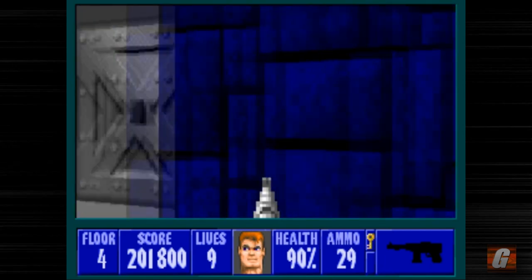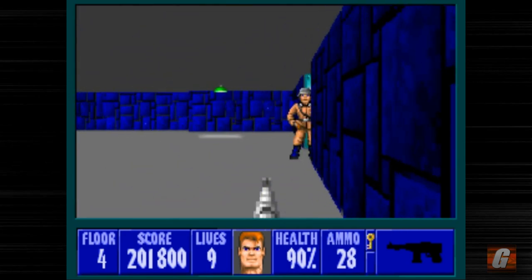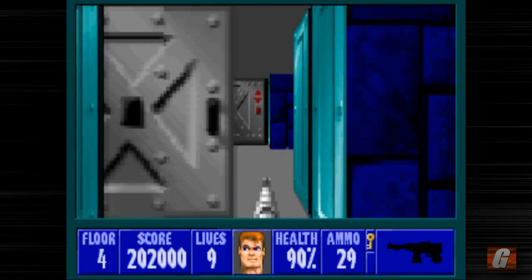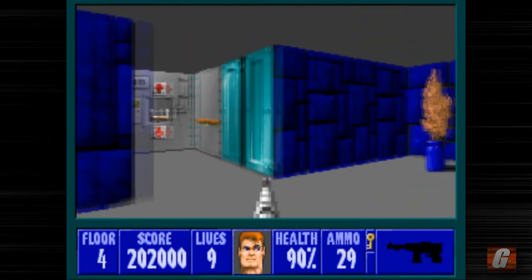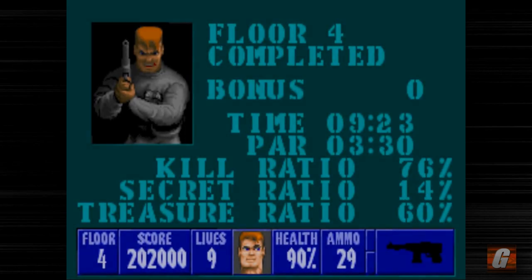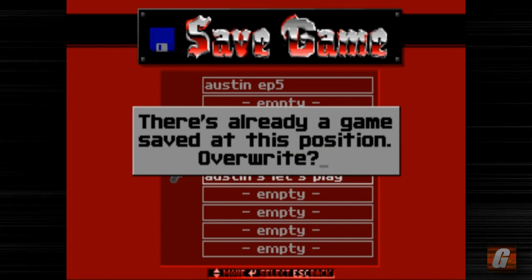No secrets. Now what happens is, later on in the game, there will actually be enemies in the elevator shaft, so that's something you have to watch out for as well. Alright, let me save my game again.